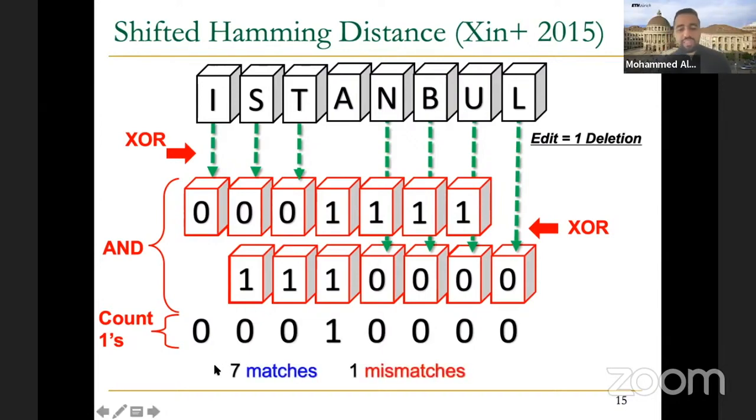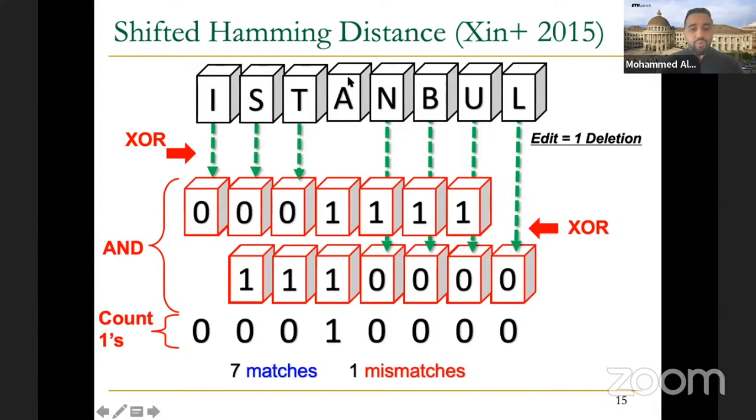So we have 7 matches and 1 mismatch after all, and we fixed the problem of not knowing the shift effect of the alteration we did. For example, if you delete a character, all the trailing characters will be shifted to the left. And if you insert a character, all the trailing characters will be shifted to the right, which is the opposite. Okay, now, since we did the deletion ourselves, we already know the effect, we need to cancel it by having something shifted to the right.